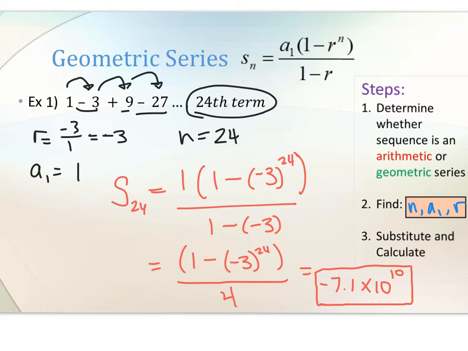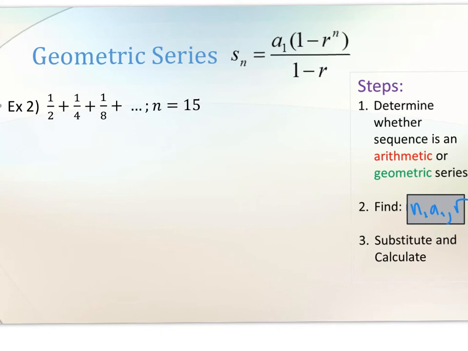But the idea is that we're just following the formula. So with our geometric series, we're looking at what the 24th term is. We're finding n, which is 24. We're finding r, which is our constant ratio, which in this case is -3. And then we're just looking at our first term. Because of the way this is all set up, this allows us to immediately find the sum without hand calculating this. We don't have to write out all 24 terms and then add or subtract them depending on how it is. We can use this formula to help us find those as long as we remember how to find the pieces that we need.